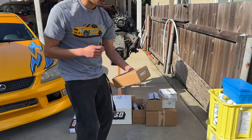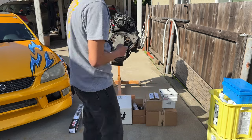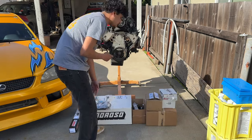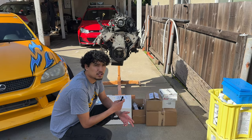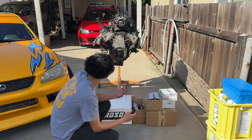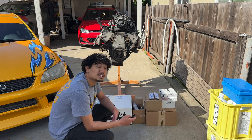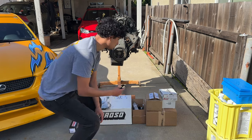Also, I got Chase Bay's upgraded slave cylinder, just in case I do go T56 eventually. Right now I'm doing a CD009 because it's pretty cheap. Oh, I don't even have the trans back there. I should have put the trans in the picture. Doing a CD009 with Fab9 accessories. So we'll see how that goes.